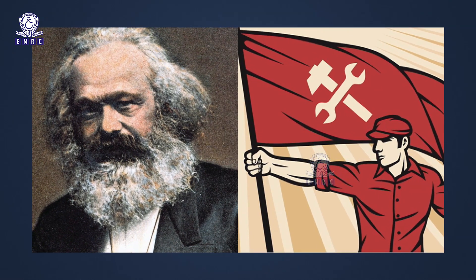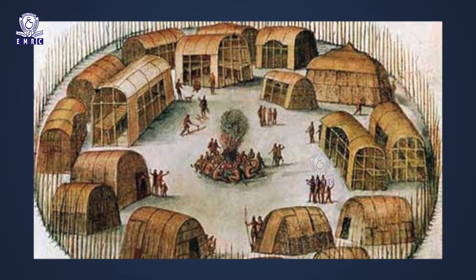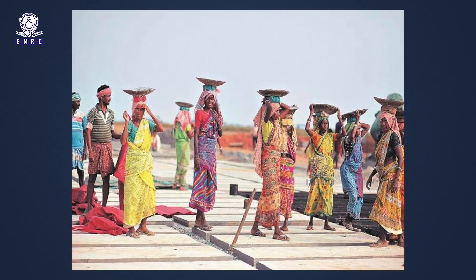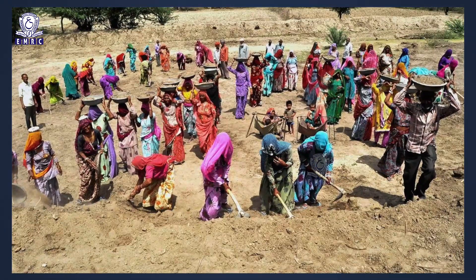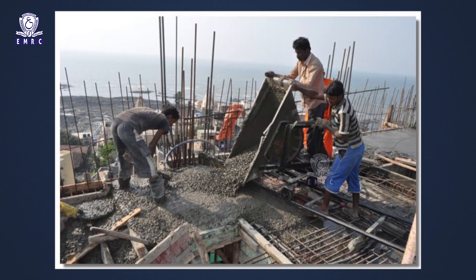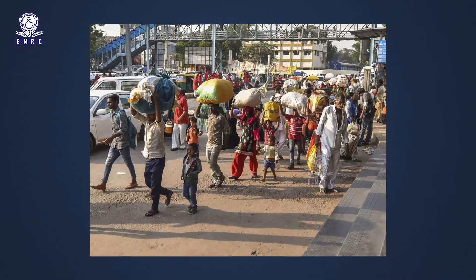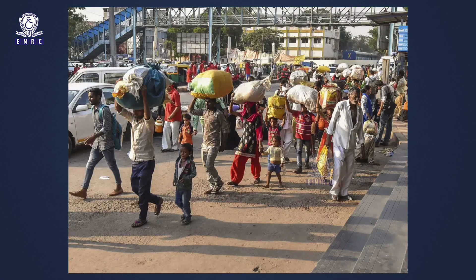Primitive communism is represented by the societies of prehistory and provides the only example of a classless society. From then on, all societies are divided into two major classes: masters and slaves in ancient society, landlords and serfs in feudal society, and capitalists and wage laborers in capitalist society. During each historical epoch, the labor power required for production was supplied by the subject class — that is, slaves, serfs, and wage laborers respectively. The subject class makes up the majority of the population, whereas the ruling or dominant class forms a minority.